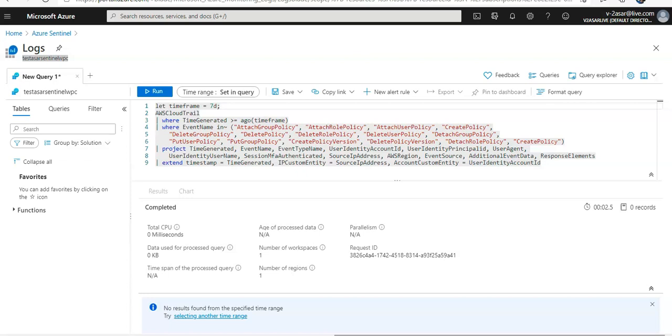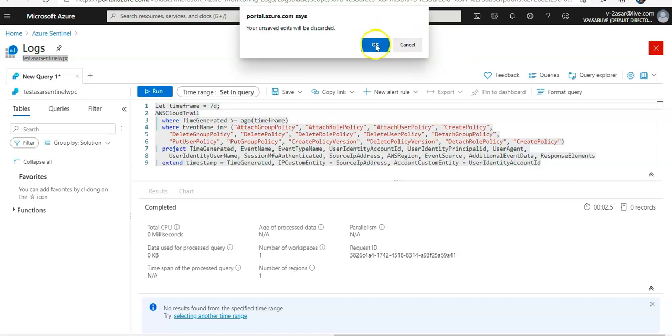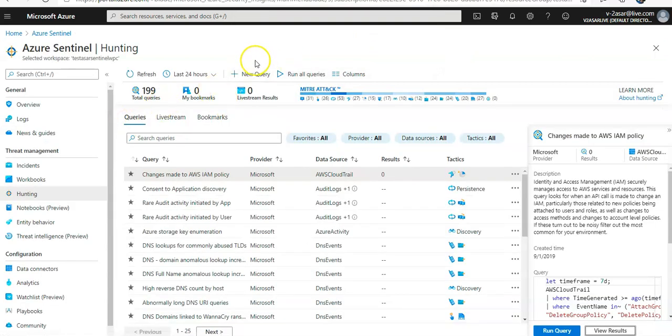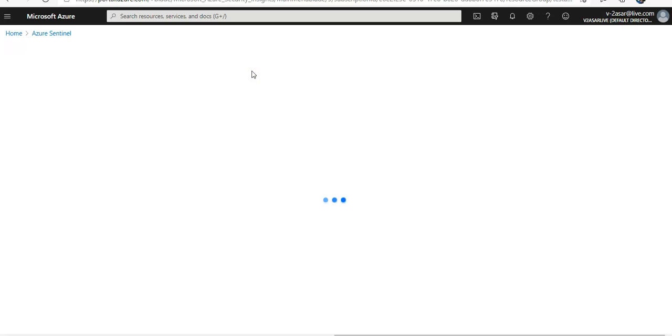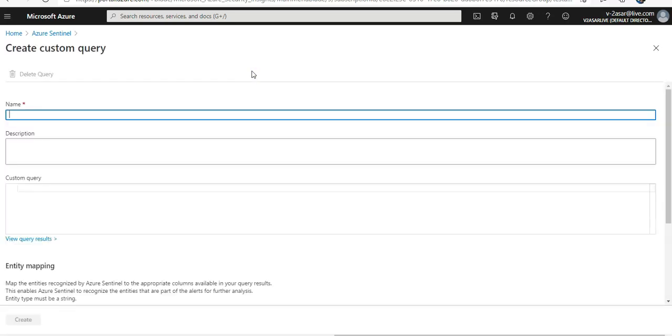So how would a sample query look? A sample query typically starts with a table name followed by a series of operators separated by the pipe sign. And then you save a query. Let's say you cancel it. If you type in a new query here, you name the query.